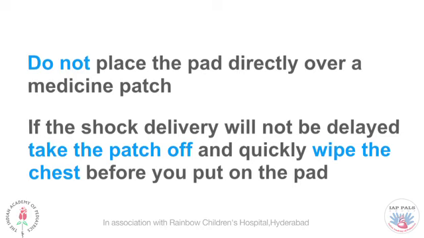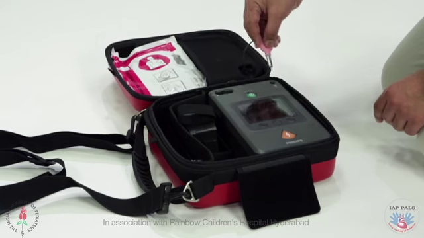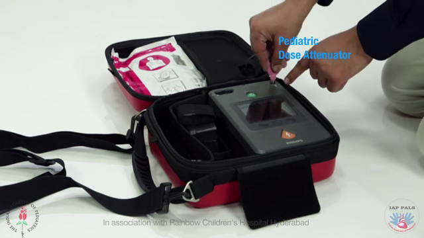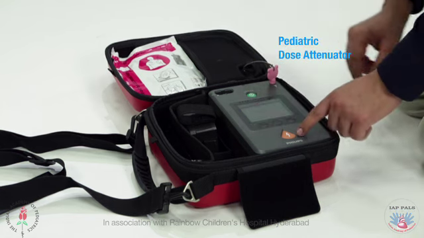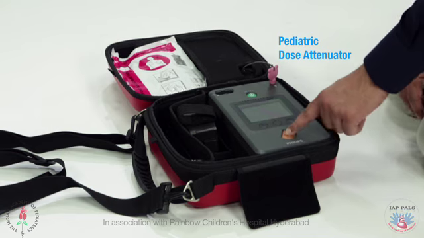There are some differences in the use of an AED for infants and children under 8 years of age. Some AEDs have been modified to deliver different shock doses for adults and children under 8 years of age, thus allowing you to deliver the child-appropriate shock of 50 to 75 joules by a pediatric dose attenuator. The most important thing while using an AED is to be familiar with the device before you actually start using it. When you are using an AED, first turn it on and then follow the prompting, as it will help you go through the rest of the steps.